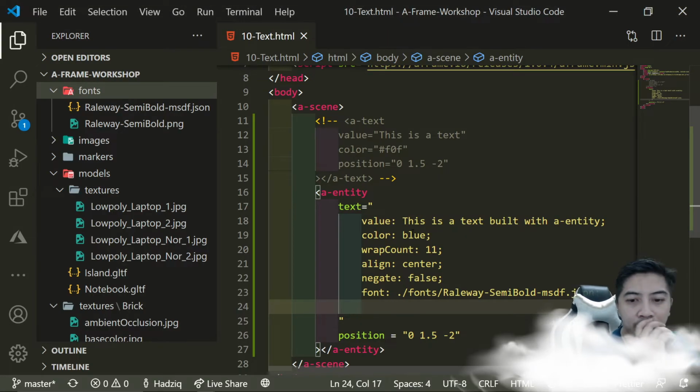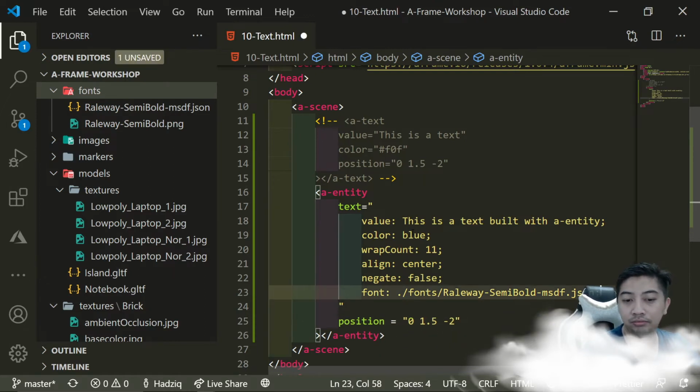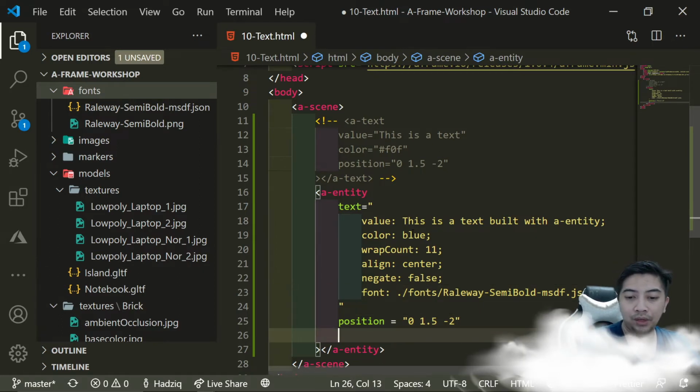Now the next one, we can also specify some geometry to be the text box, okay. So we can specify the geometry in here.